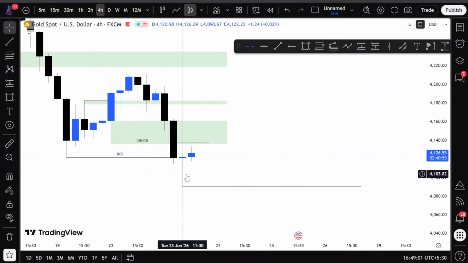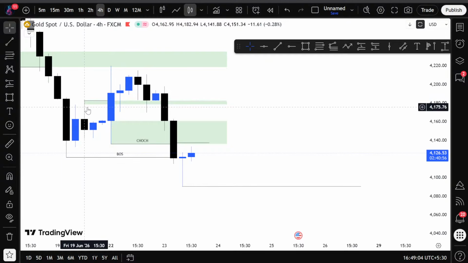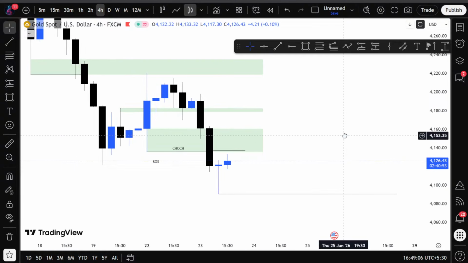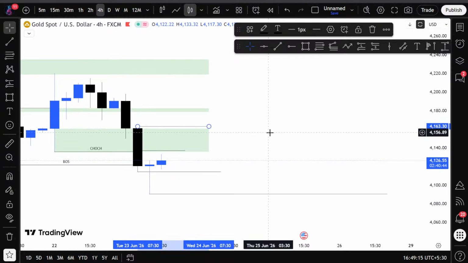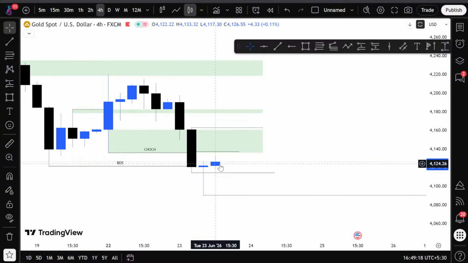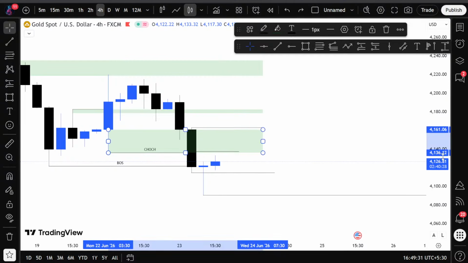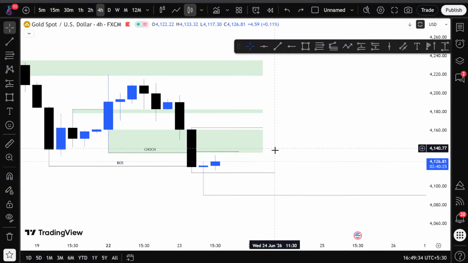Now let's see 4 hour again. The last candle, which is closing below the previous one, is this one here. So this high gets swept. This is also a good sign. But we will follow the first zone from here. Test here. Then we will watch for short entry from 4136 to 4161.